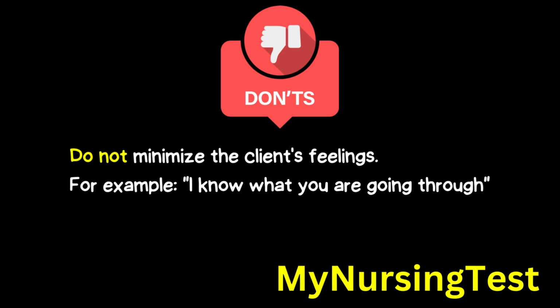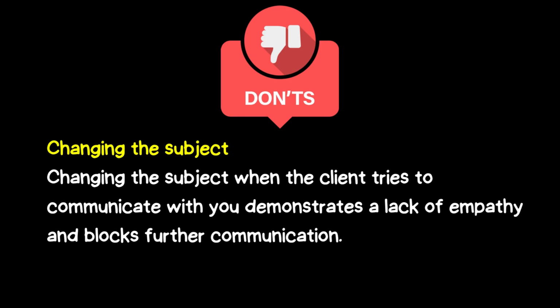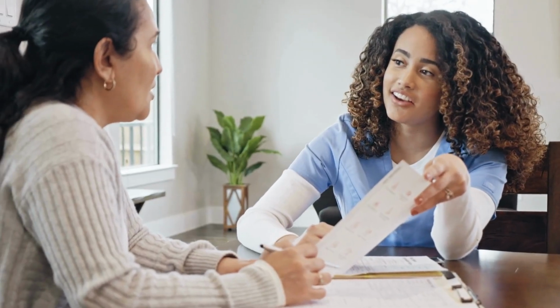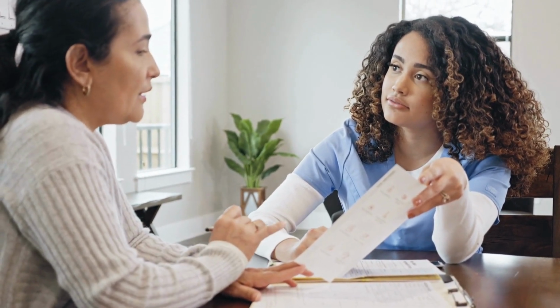Do not minimize the client's feelings. For example, the nurse may say, I know what you are going through. This also discourages further expressions of emotions by the client. Changing the subject. Changing the subject when the client tries to communicate with you demonstrates a lack of empathy and blocks further communication. As you can see, therapeutic communication is vital to your nursing practice and client communication.